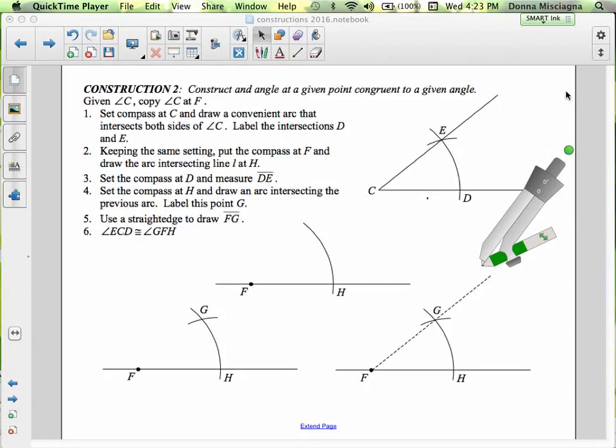Welcome back. Okay, now we're going to be copying an angle. Your notes are a little different than these ones. They're the same notes I have on the next page. I thought I would go over it once with you on this page because it's a little easier to read the steps. So you can kind of look at those. I, again, won't read the steps, but I'll talk through them in my own words.